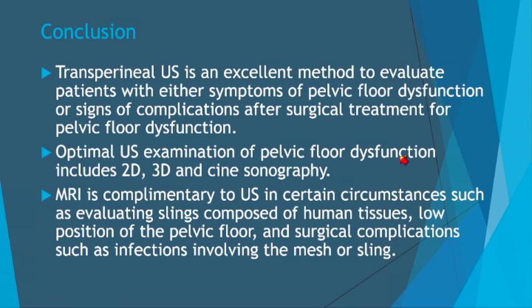Well, in conclusion, I hope I've shown that ultrasound, transperineal ultrasound, is an excellent method to evaluate patients with either symptoms of pelvic floor dysfunction or signs of complications. The optimal ultrasound evaluation does include, besides 2D ultrasound, 3D ultrasound, and sonography. And finally, MR is complementary to ultrasound in certain circumstances, such as slings composed of human tissues, low position of pelvic floor, and certain subtle surgical complications.